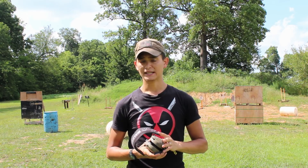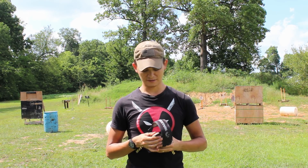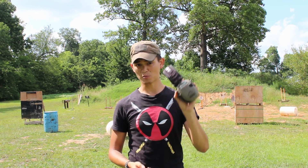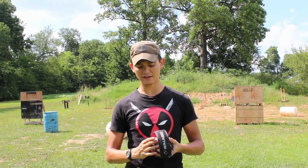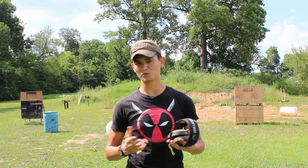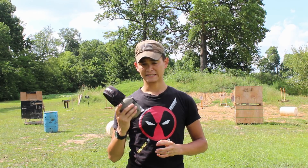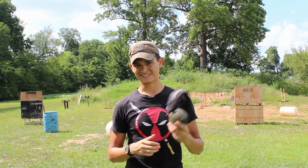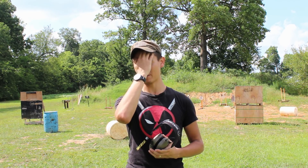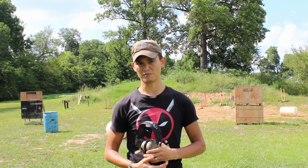They fit well. They adjust well. As far as the battery life on them, they're actually pretty good. Now, they take a pair of AAA batteries. I'm not a huge fan of that because the vast majority of the stuff on my gear runs on AA or 123. But it's not that big of a deal — AAA batteries are not super expensive, so it's a non-issue to me personally.